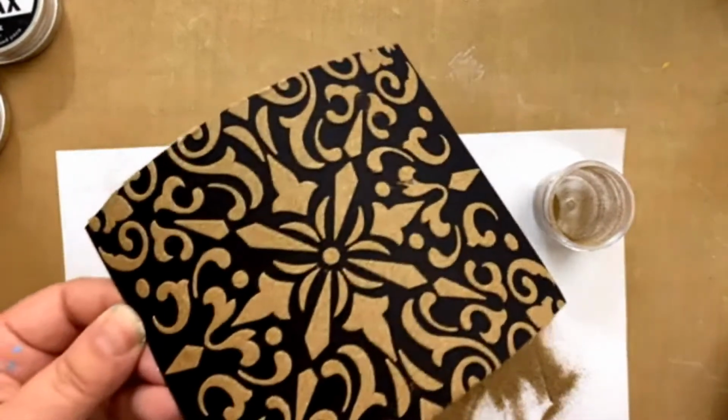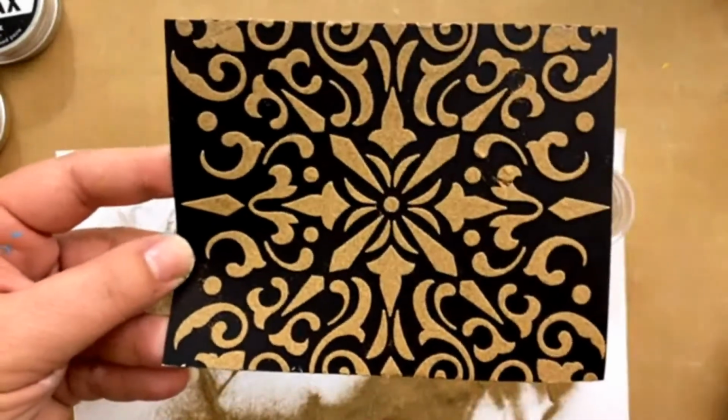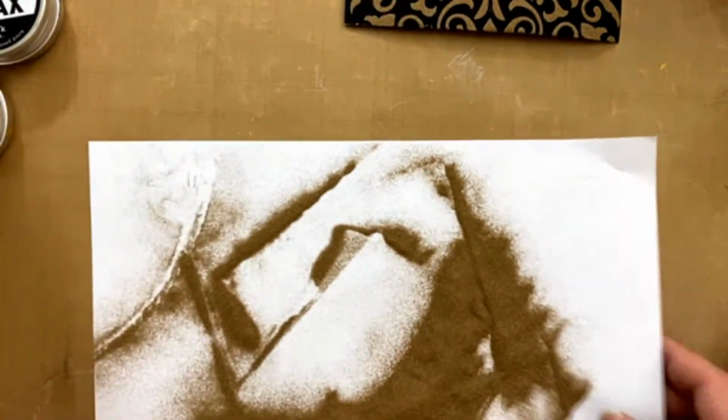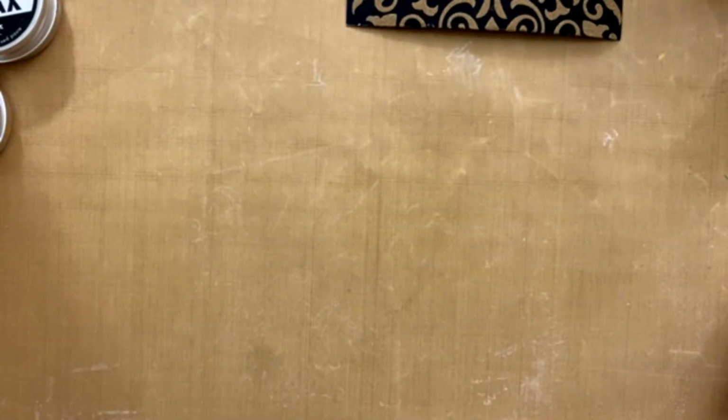Yeah, so obviously I could have paused and just left it as the white paste on there, but I wanted to show how you can put embossing powder on top of it. I'll look in a second if I have the name of that stencil handy, in case any of you are curious what that is. SA 184 is the number for it.